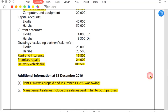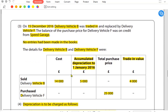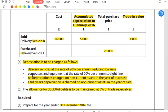So are there still any expenses left? Let me read the adjustments. Yes beta, we have sold one of the vehicles, if you remember, vehicle B, on which we incurred some loss. Okay, loss on disposal. So beta, if there is a gain on disposal, it should be written as an income, and if it's a loss on disposal, it should be written as an expense. This is in the A part 2, we have already done the A part 2, and the loss was 3200. Instead, if it was a gain, it should be reported under the income heading.